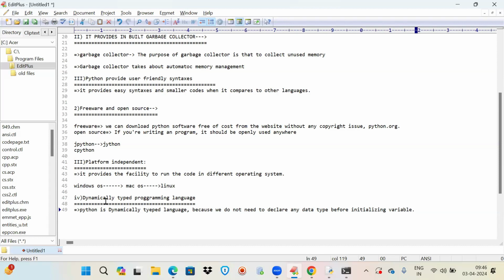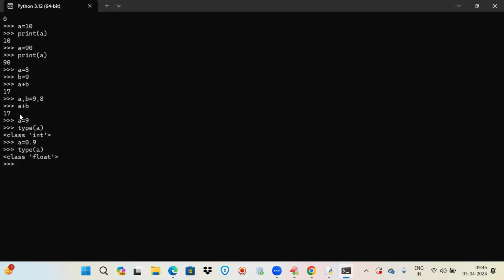What does that mean? In this case, if you see here, we are not writing any kind of data type. Simply what we have written is a equals 9. We are not writing any kind of data type.